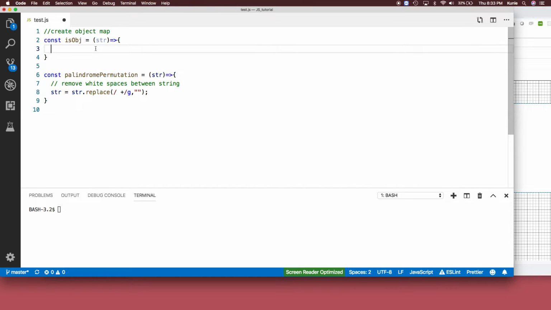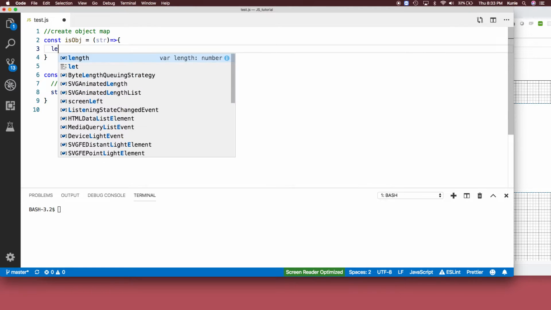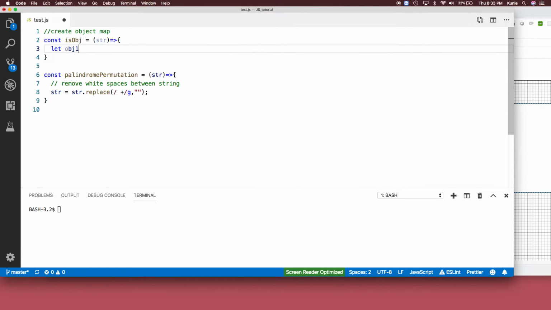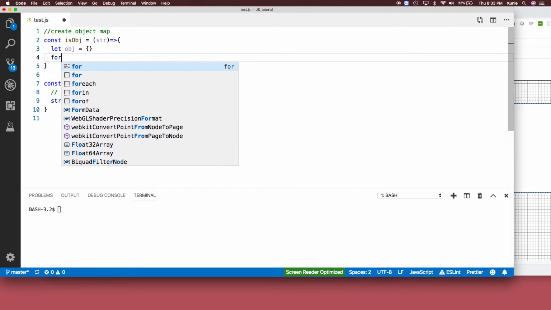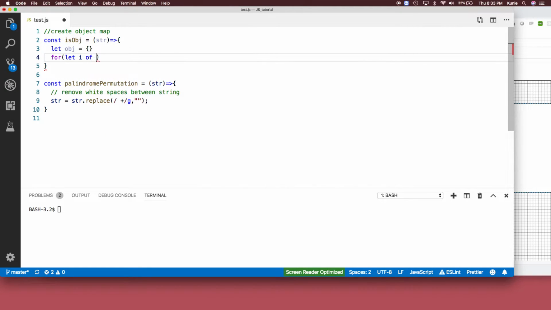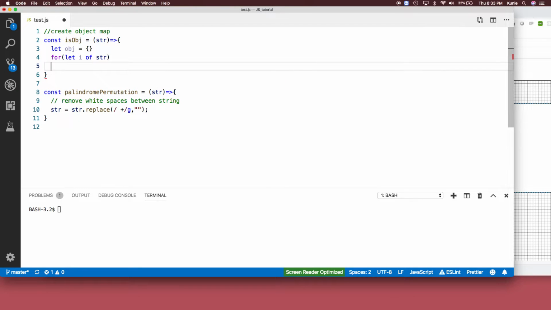So we're going to say let object equal an empty object, and then for let i of string, using a one-line if statement, we'll say if object of each character does not exist, then set it equal to 1.